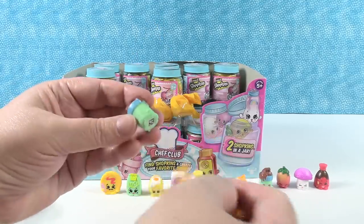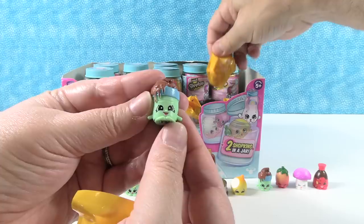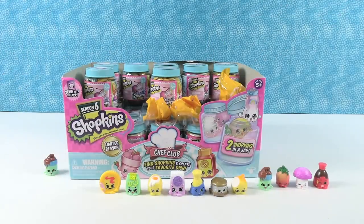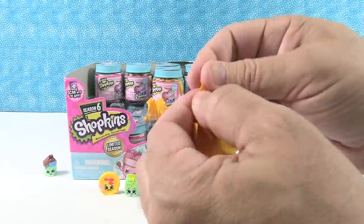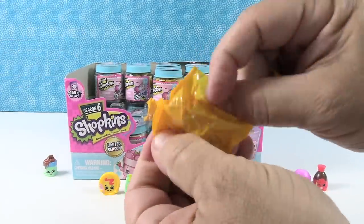And we have our first duplicate of Chalky Tubs. Oh, okay. Chalky Tubs. Or are you just taking them out of... I'm just taking a couple out. That works. Here we go.